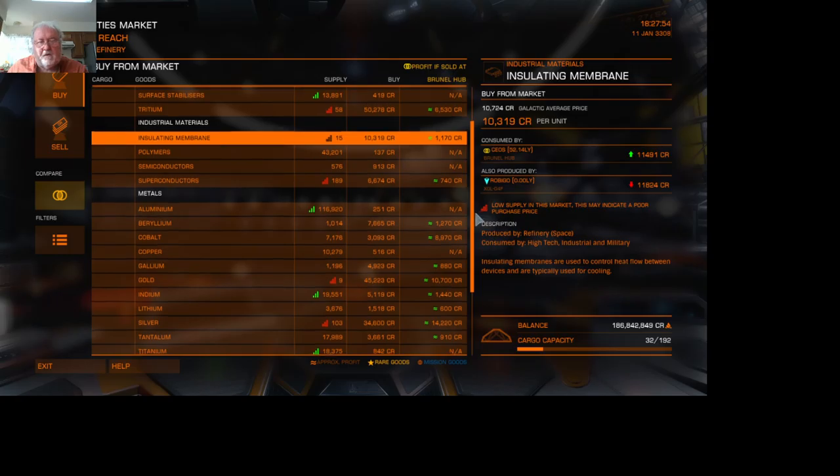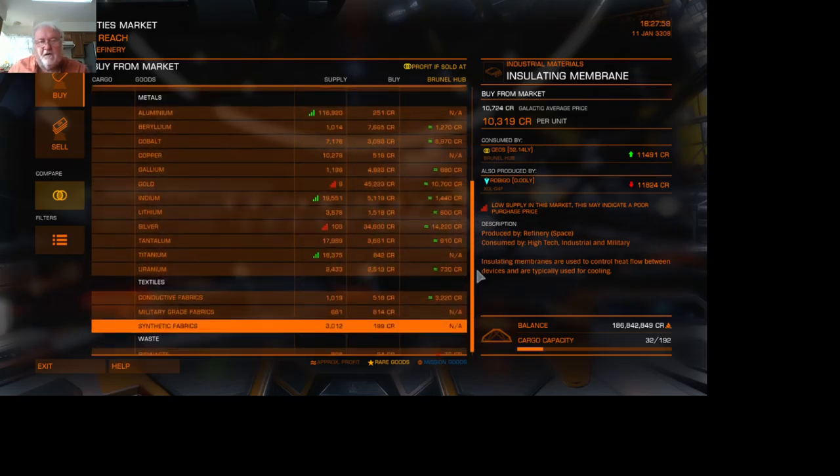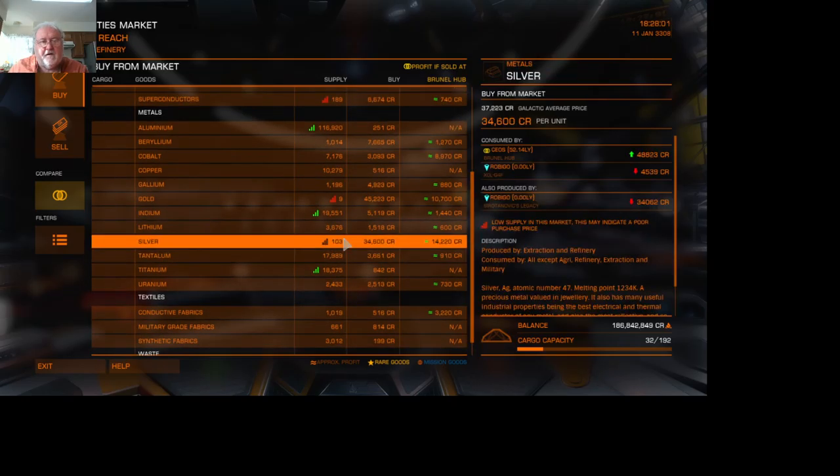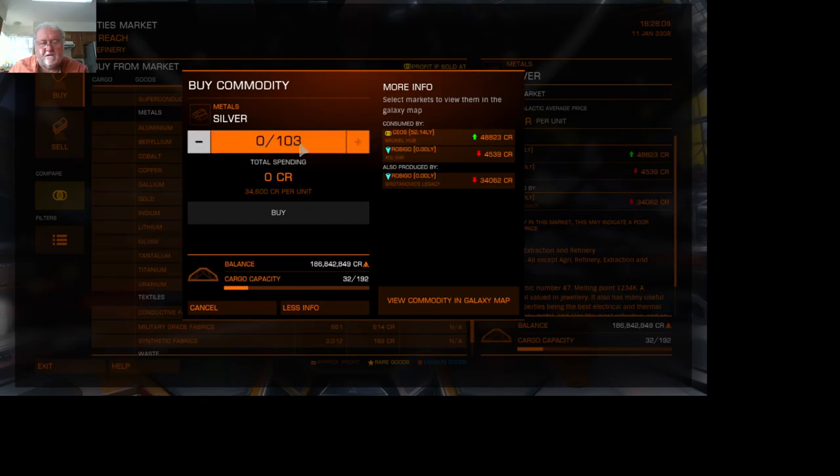Profit is sold at Brunel hub. Look to see what's the maximum. Looks like tritium, but I don't think we can pick up any. 16,530. Ooh, there's gold. Gold might be interesting, and there's silver. Well, heck, let's see if we can get some silver and gold. It says they don't have any, but sometimes that's just a fib. Yeah, you can load up silver.